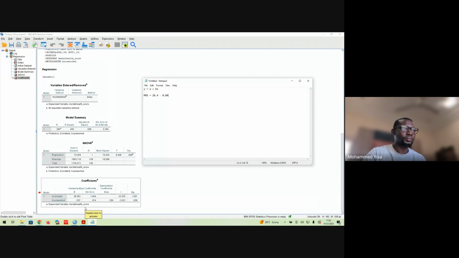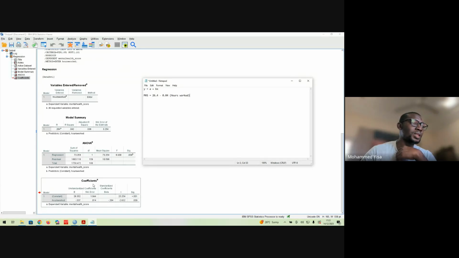Then multiplied by hours worked. So that is our linear regression. So if we look further at the table here, we can see that for the coefficients themselves, some standard error has been calculated.